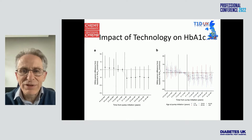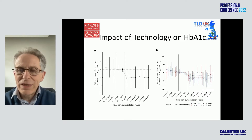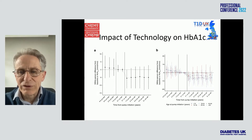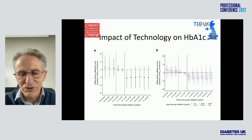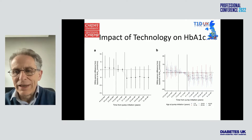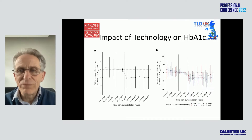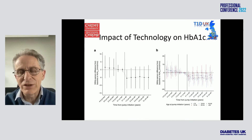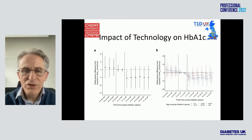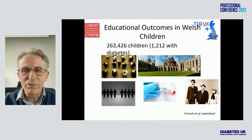What was interesting is that on the right-hand side, they've broken down that improvement of 0.5 millimoles per mole after converting onto a pump by age group. There are red dots representing the 13 to 18-year-olds — they didn't show an improvement overall with introduction of pump therapy, whereas many of the lower age groups did. So there are some people where the technology is not easily able to reach them and cause the improvements that we want to see.